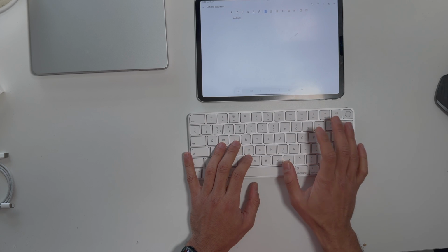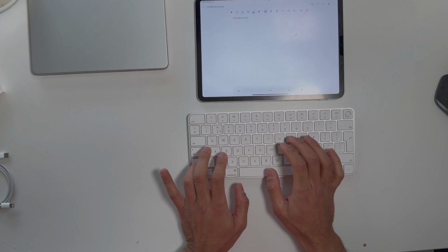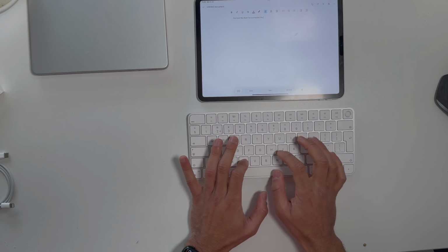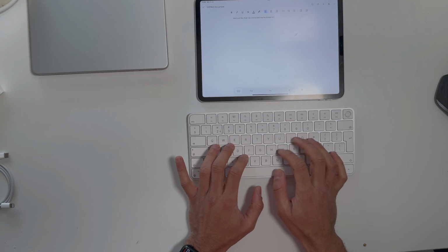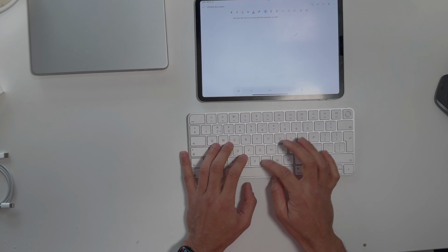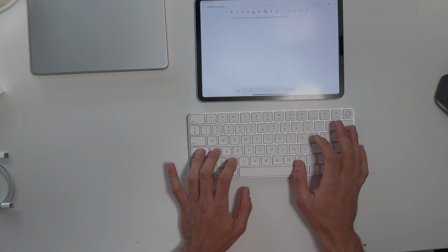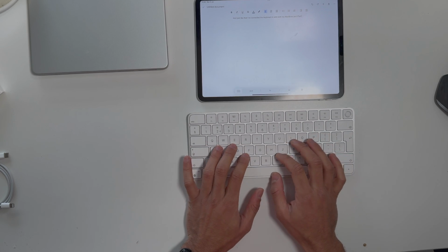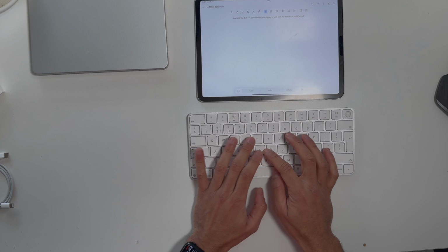So if you have a Magic Keyboard laying around, you don't actually have to buy the iPad Magic Keyboard. That one is about $340. You just have to buy this one. It's a small device that you can toss in your backpack along with an iPad, and you can take notes if you are a student or if you are someone who's taking notes for work.